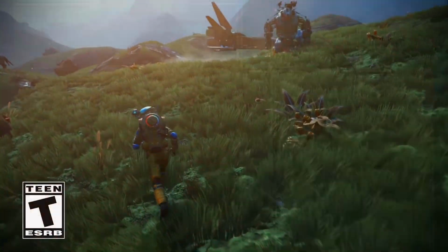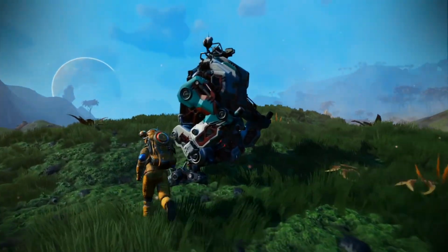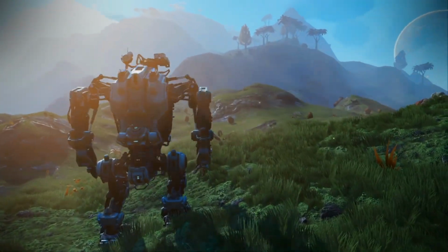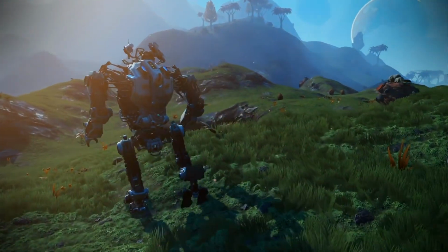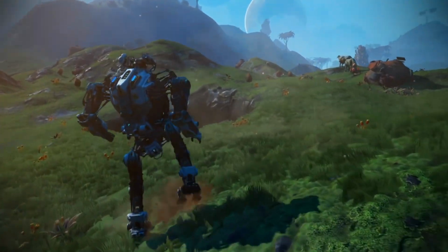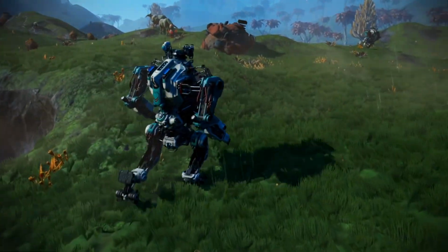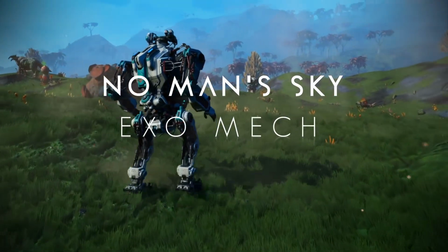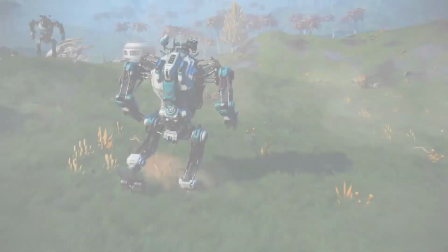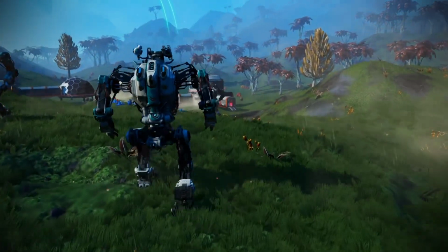What else we got here? No Man's Sky down to $24.99. Is this the cheapest price we've seen No Man's Sky at? It might very well be. No Man's Sky is a game that continues to get significant updates, free updates at that, which has made the game quite good. Hello Games went from being one of the more hated developers to one that everybody really respects now, because they took what they had. They knew they released an unfinished product, a game that did not deliver on fans' expectations, and they continued to develop on it and made it better and better. Is it perfect? No, but it is a far cry from what it was in 2016.